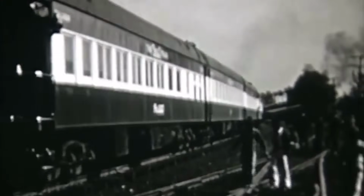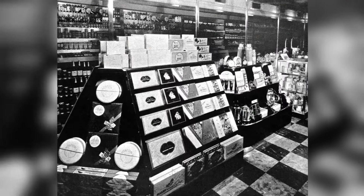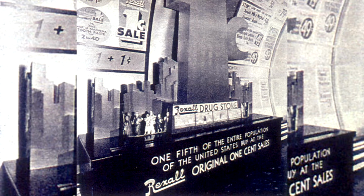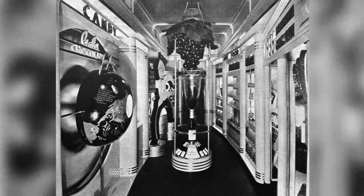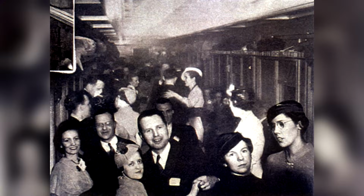The second car was a sleeper for the 50 New York Central, Pullman, and United Drug Company staff, along with a 4-piece band. Four exhibit cars followed containing large assortments of Rexall products, advertising and promotional material, scale models of company buildings, and plenty of information to introduce the visitor to the world of Rexall products. The 7th car was a lecture car, with much of its interior space cleared out for 88 folding chairs during meetings. At night, it was converted into a dance hall for the 4-piece Rexall Train Orchestra.